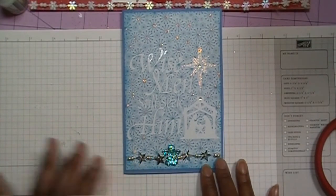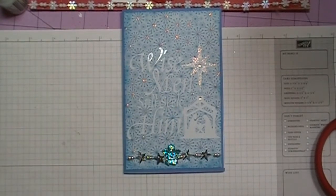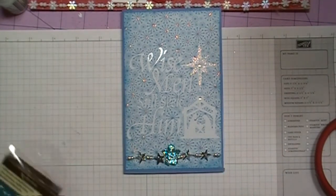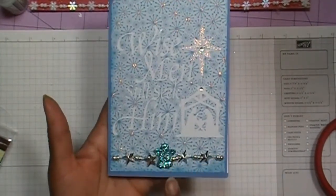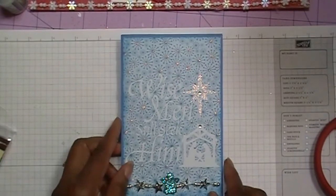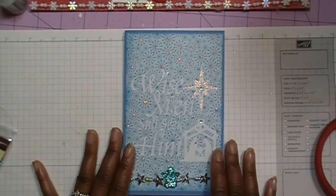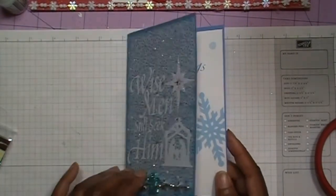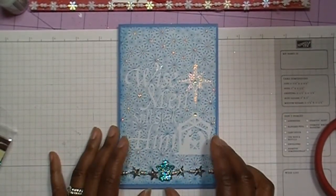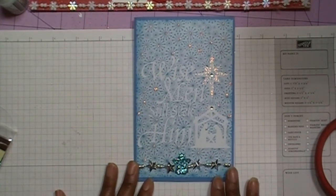And then down here at the bottom, I just took some of those stars that I used on my cards last year, and I added some down here at the bottom, and then I added this little angel. And they're very hard to see on camera, but trust me, they really shine in person. So I decided to leave the inside of the card alone because I wanted to really focus on the outside. We've already got the star popping out when you open the card, so I left that alone. Although I did want to bling it up, but I thought, nope, I'm going to leave this like it is and just go with the front of the card.